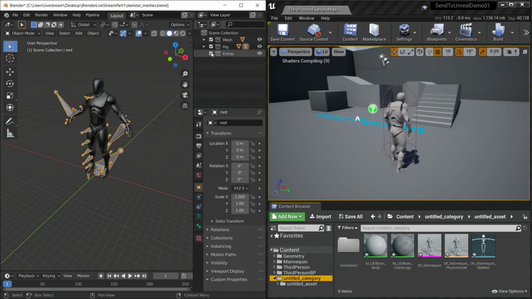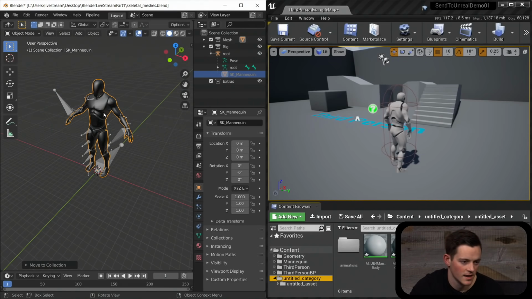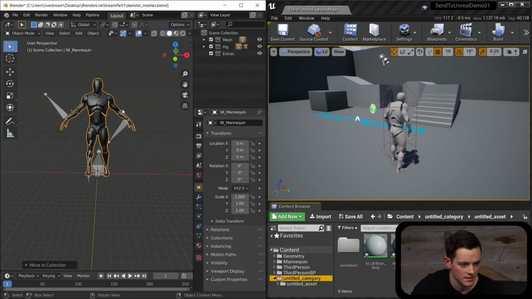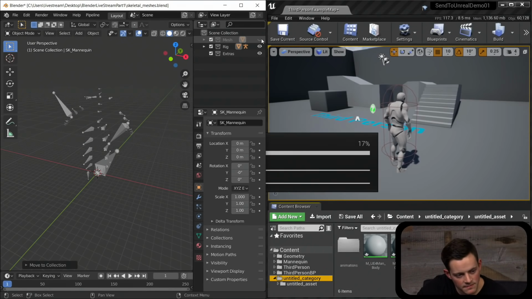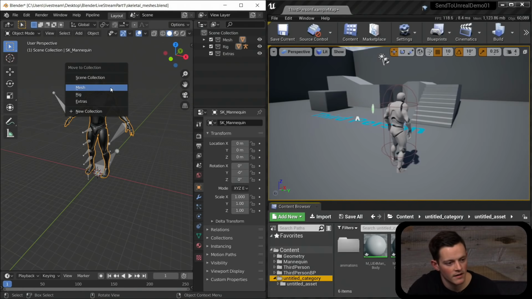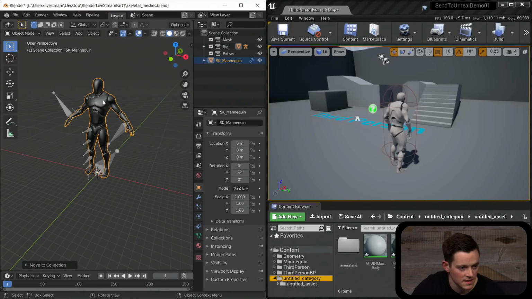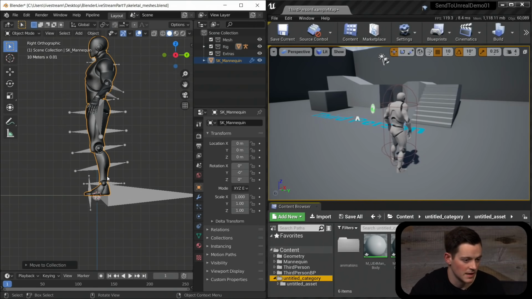Like I said before, it knows how to do that because of the collections. I moved the rig to the rig collection, and I moved the mesh to the mesh collection. If you put those in the right collections, it should know what to do. With that being said, if I had my mesh hidden, it would do a skeleton-only import. Or if I moved the mesh outside of the collections and just put it in the scene, it also does a skeleton-only import. I like to work that way because I like to see the mesh and edit my animations, but just do updates on the animation if that's what I'm trying to do. So that's what I'm going to show you now: how we would do animations.